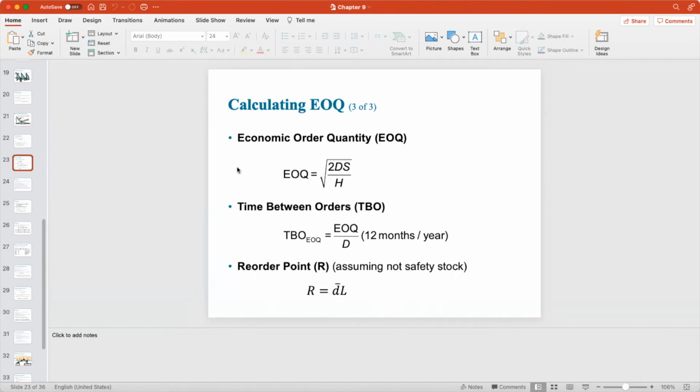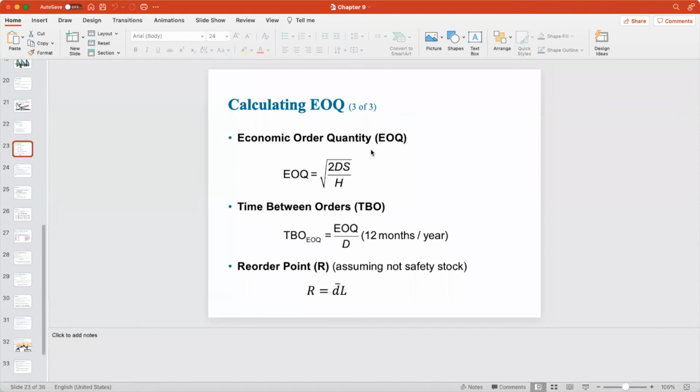That's the lot size we would like to reorder each time the inventory amount is below the reorder point. After we calculate EOQ, if we also want to look at the time between orders, it's very easy, exactly as I show here. You just directly use EOQ divided by D. That will give you the time between orders. But keep in mind, currently the time unit is years, since this is based on annual market demand. So if you want to convert to months, weeks or days, you just do some simple further calculation.